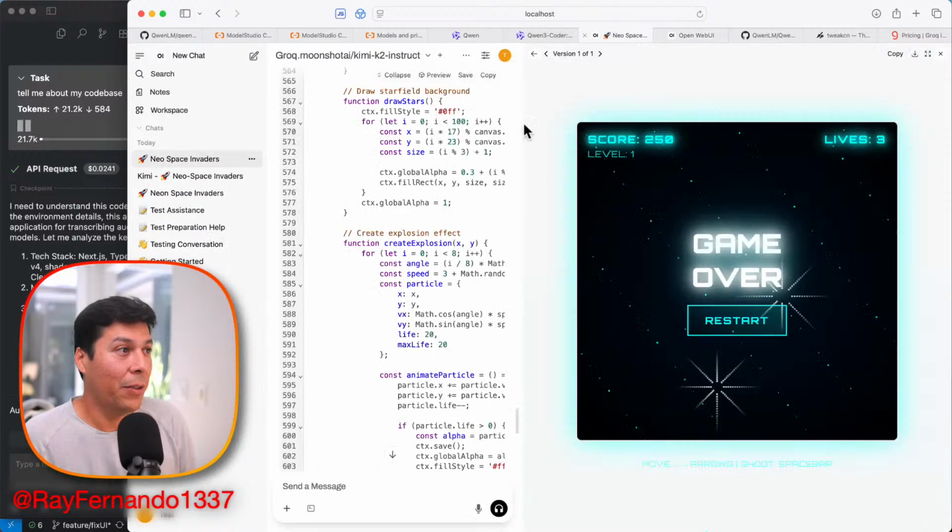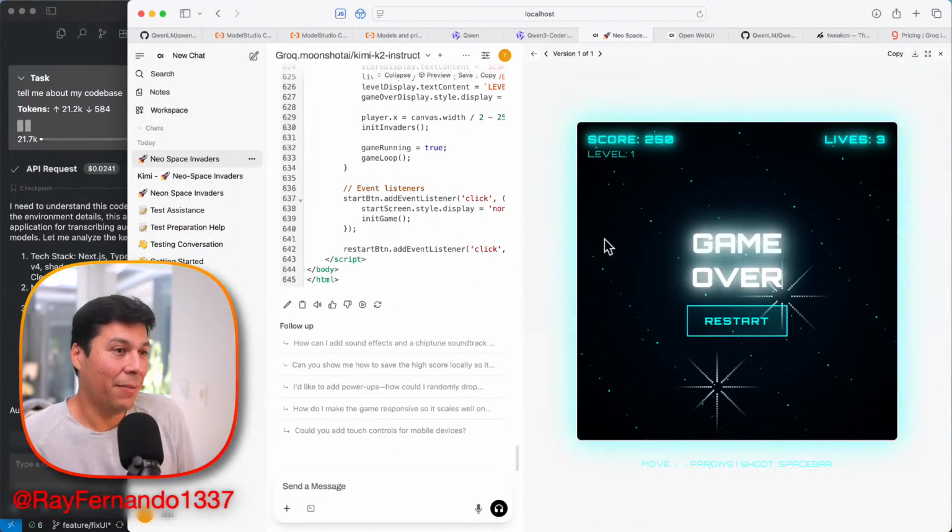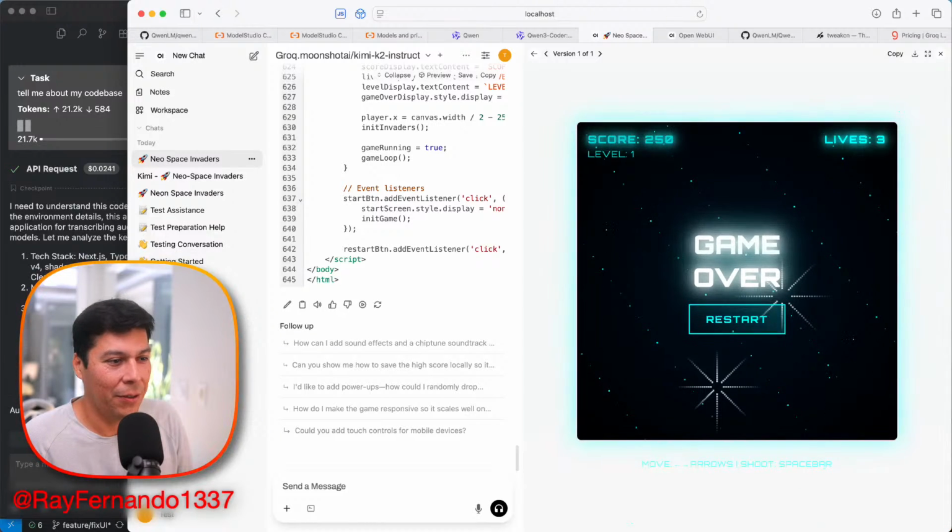I don't know about you, but this is just like, damn. This is just a game example, by the way. This is not any other type of coding example. And my workflow typically is not making games all day, because I've got real work to do. So yeah.